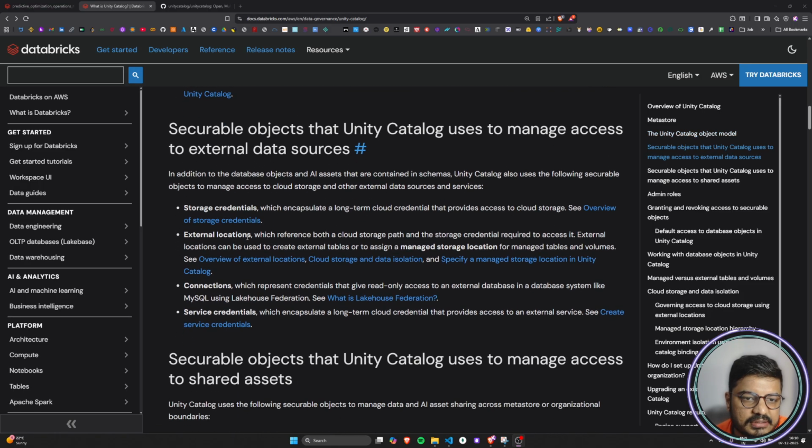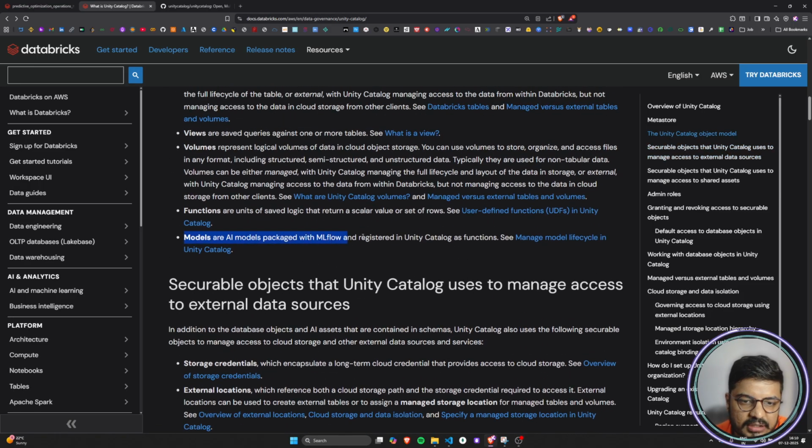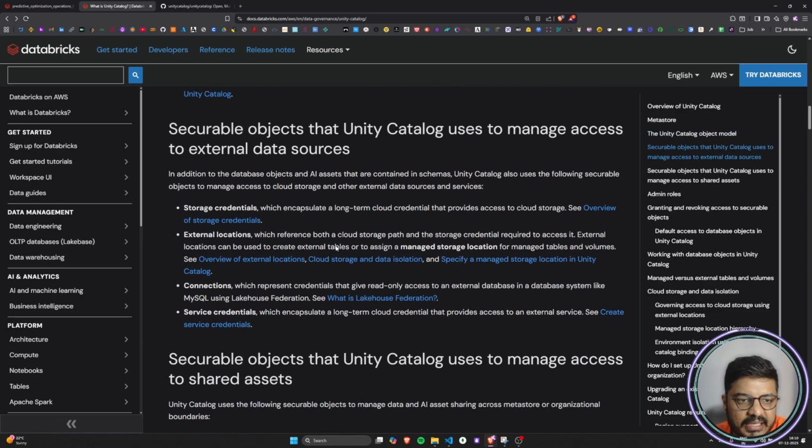These are packaged models which get registered with MLflow and also get registered in Unity Catalog as functions. So these models get registered as functions inside Unity Catalog. Then there are securable objects that Unity Catalog uses to manage access to external data sources.